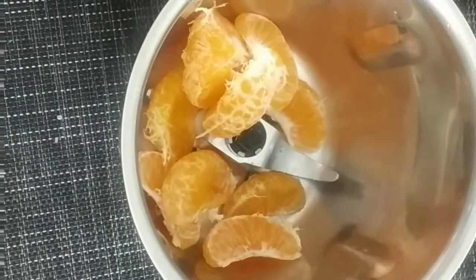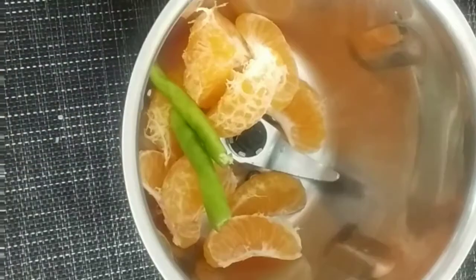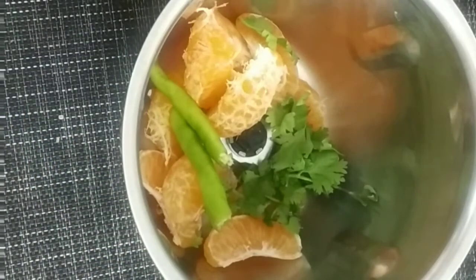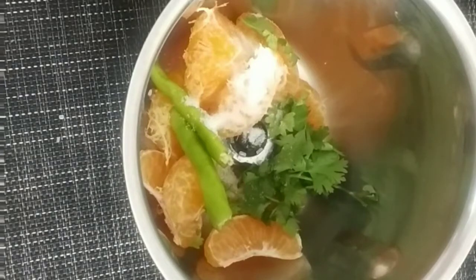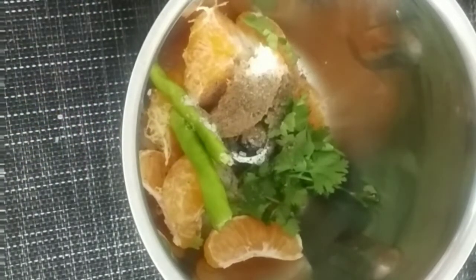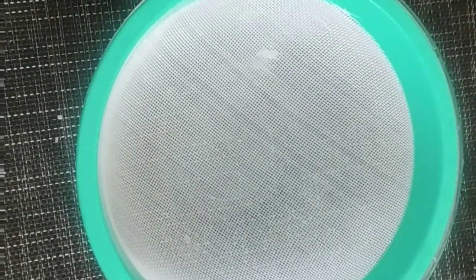Add one chili to it. And some coriander leaves. If you have pudina, you can put mint leaves also. So add some salt to it and some pepper powder. And some water, and just blend it. And after blending it, just strain the juice into the bowl.